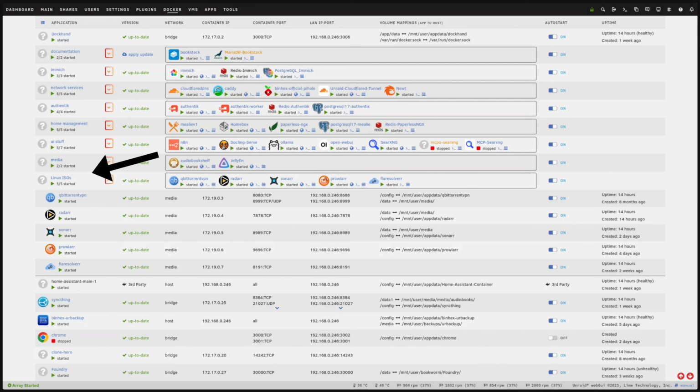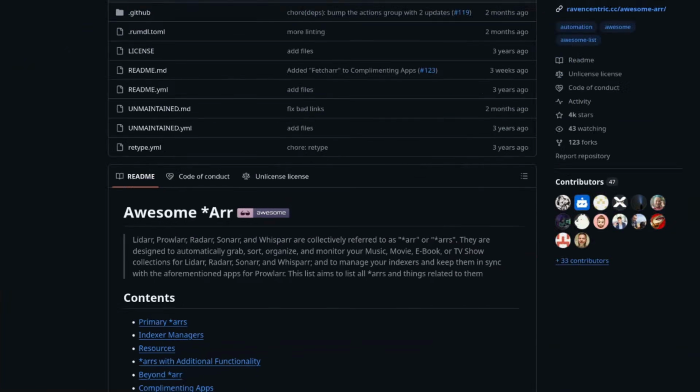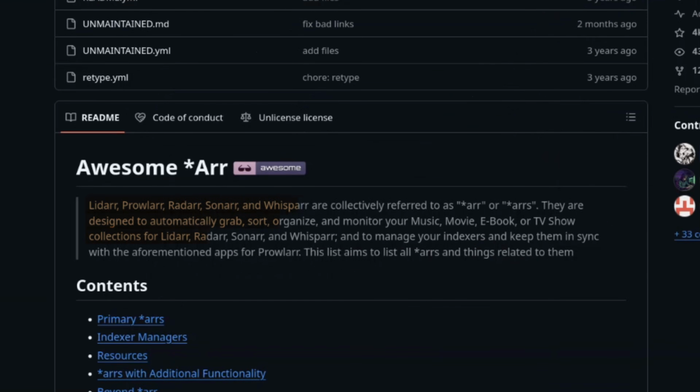Next up is my Linux ISOs folder, which you might notice doesn't look like it has anything to do with actual Linux ISOs. I'm not going to go into a ton of details into this right now, but this is my arr stack. These apps are designed to automate obtaining, organizing, sorting, and tagging of media like movies and TV shows. If you're interested in a dedicated video on my arr stack or how to get it set up, let me know in the comments down below and I'll make sure to go into a lot more detail. For right now, it's enough to know that all of these just help me organize my movies in a format that Jellyfin can use properly.